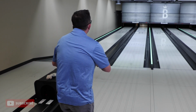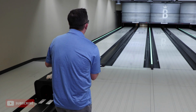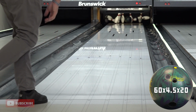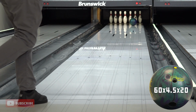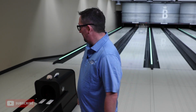Let's try that again. Same speed and tempo, that was pretty nice. Yeah, same thing, very smooth. You're not seeing it go through the pins like super crazy. It doesn't have that big whip on the back. It's really not designed for that. And that's okay. Not every ball has to be the same.